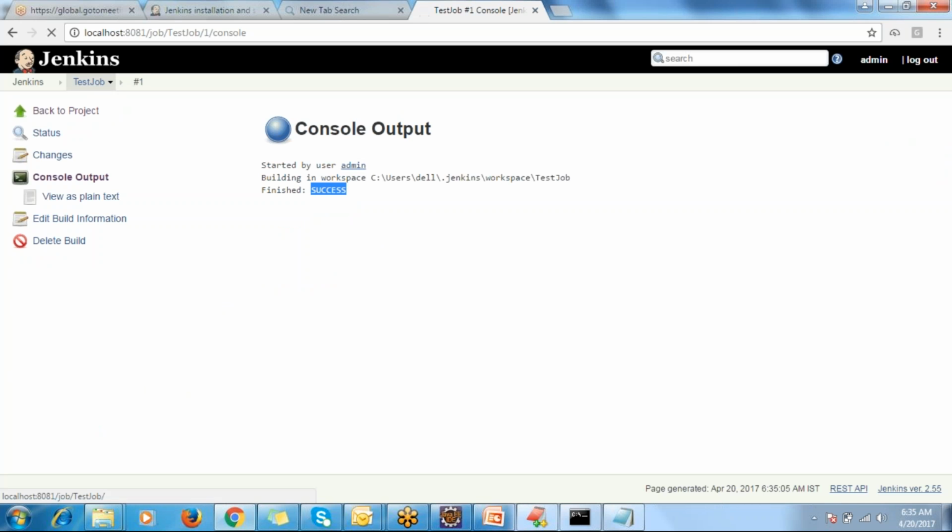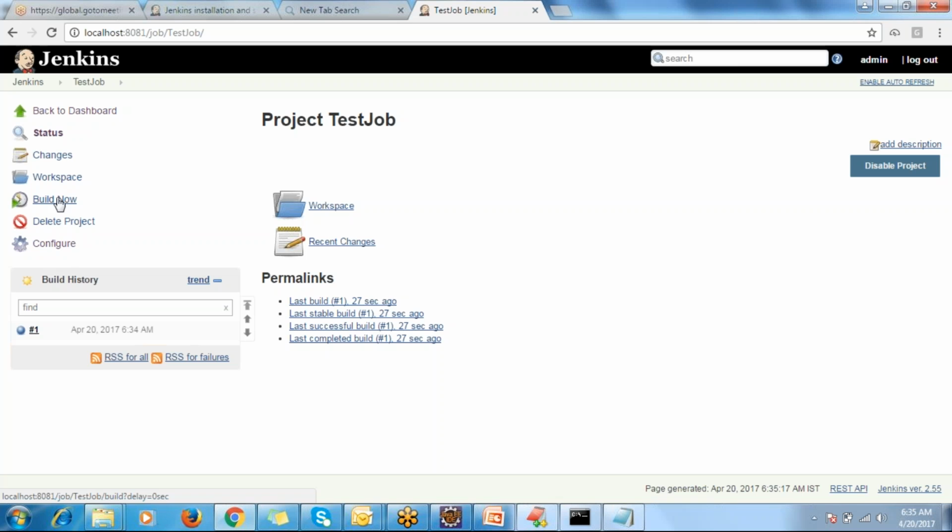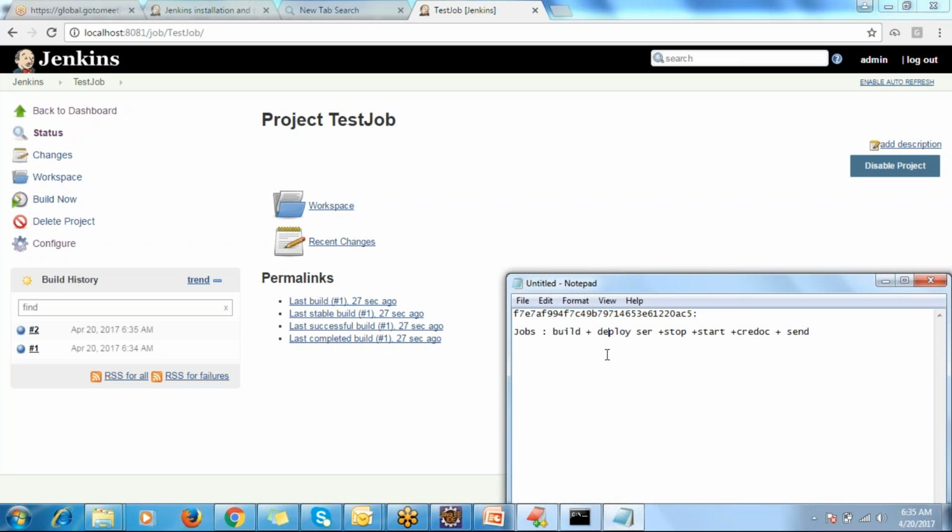And what is your job? You have to click the build, then it will take the code from that specified location, build it, and deploy it into some server. So to build the code we need to give the git location, correct? It will take the code from your git repository and deploy it into a specific server. Why? Because for advanced Java you cannot run on your local machine, we need a server. That server detail you also have to give here, in which server you want to deploy.